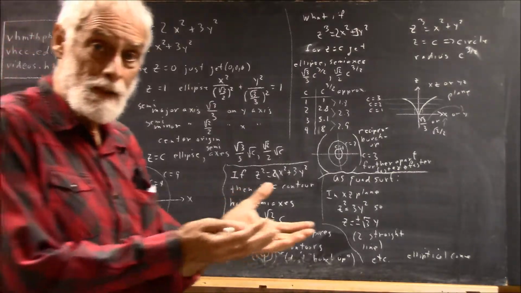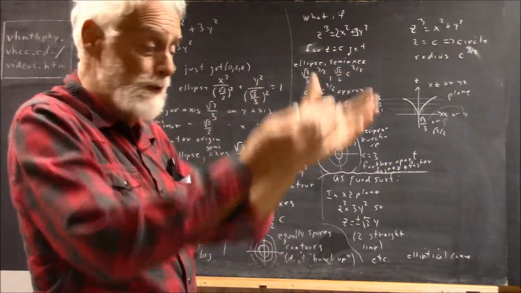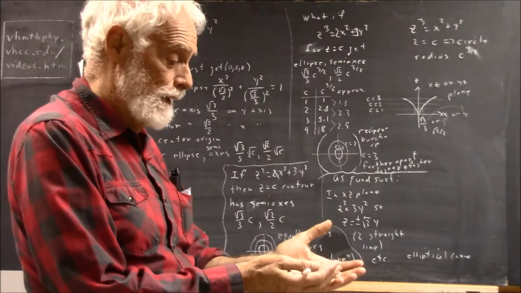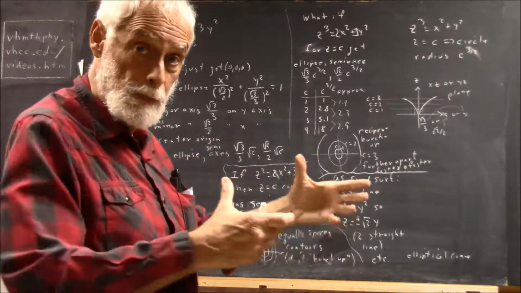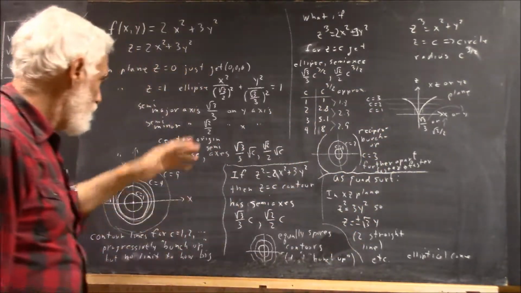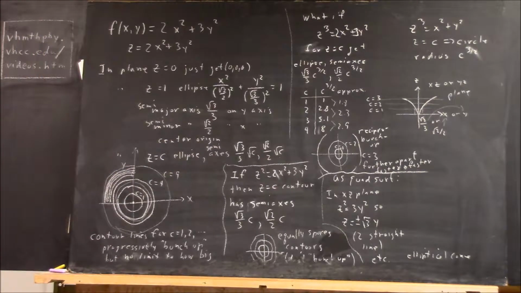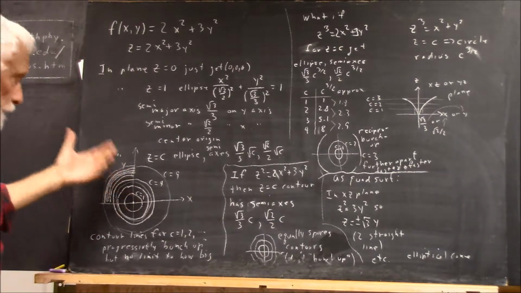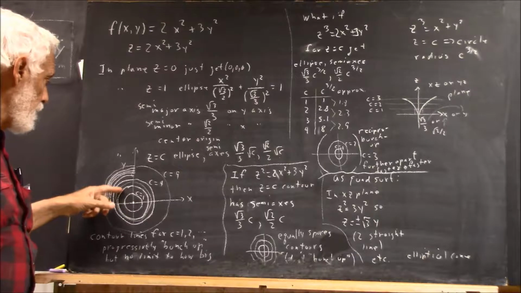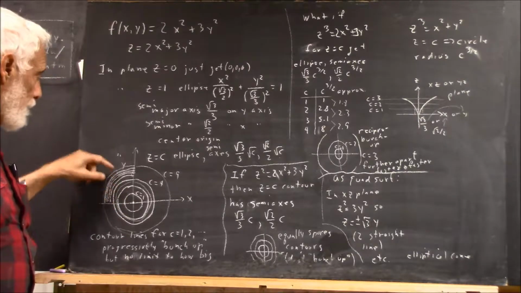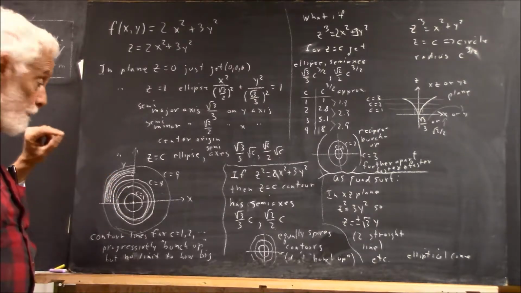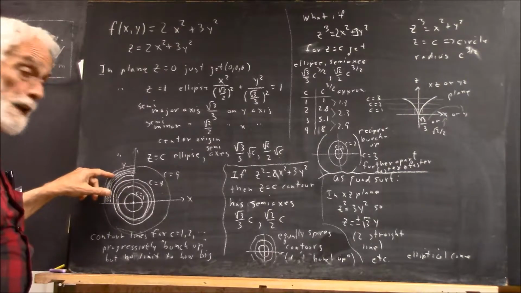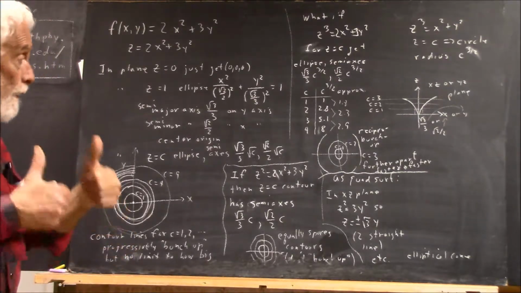And that comes about because the parabola is increasing in its z value at an increasing rate as you move away from the axis. That's a little vague, but if you know how to read a contour map, you see that this kind of a contour map shows you something that's getting steeper and steeper and steeper. More closely spaced contour lines tell you that things are getting steeper.